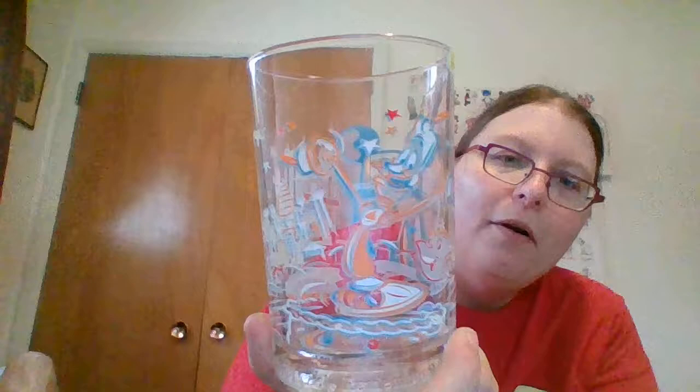These are what Rita got, and there are three different prices on them, but she got them all for the $0.79 price tag because they were obviously out at different times. This one still has its original label on it. There are two with the Castle and Donald on them. These were for a 25th anniversary thing, and this one says the same thing on the bottom and has Lumiere, Hollywood, and Vine on it. We're keeping those for now. If we find more and end up with repeats, we might sell a set through my Etsy.